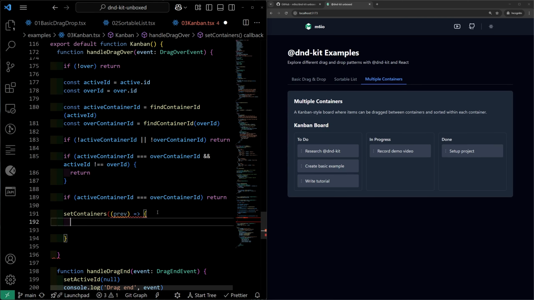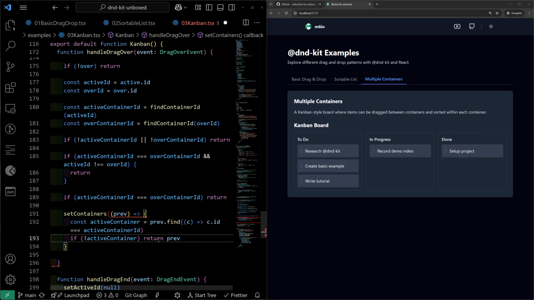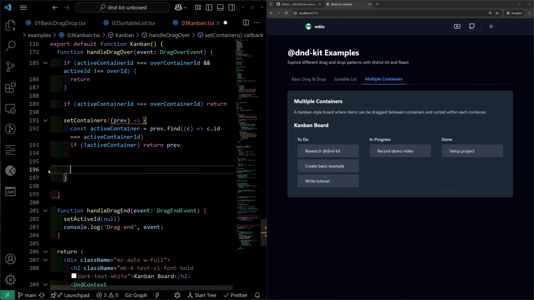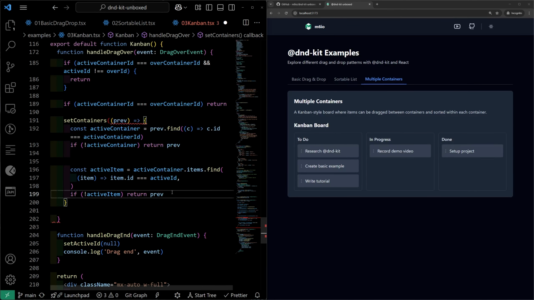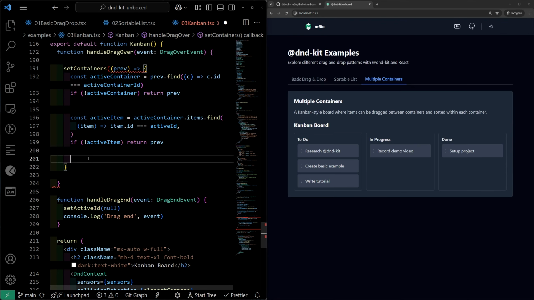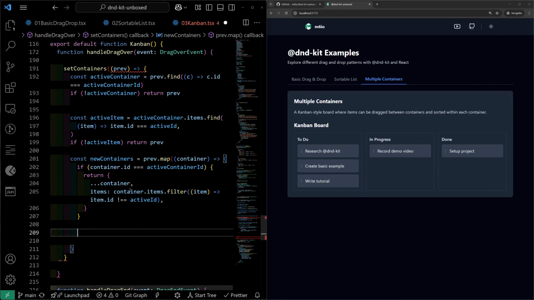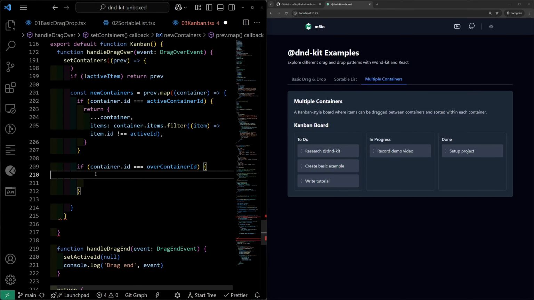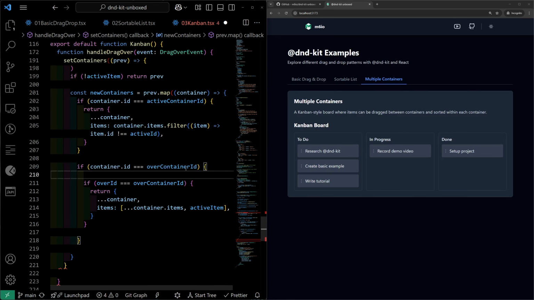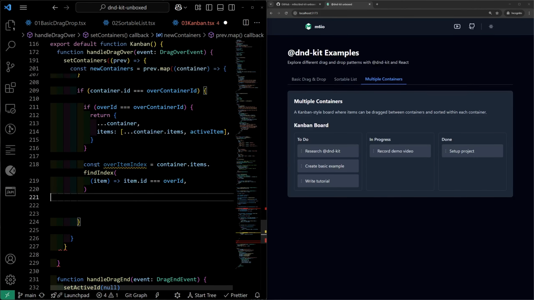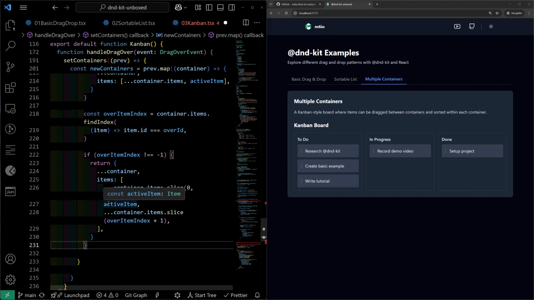Now we can start updating our state. First, let's figure out what the active container is, and if there is none, then we'll just return the state as is. We then want to find the dragged item, and if we can't find one, then we just return the state as is. Next, we'll create a new array with the item removed from the source container. If this is the source container, we want to go ahead and remove the item, but if it's the target container, we want to start adding the item. If we're just dragging over an empty container, meaning a drop area and not an actual item, then we can go ahead and return the state. But if we're dragging the item over another item, let's go ahead and figure out which item that is and update the state accordingly.